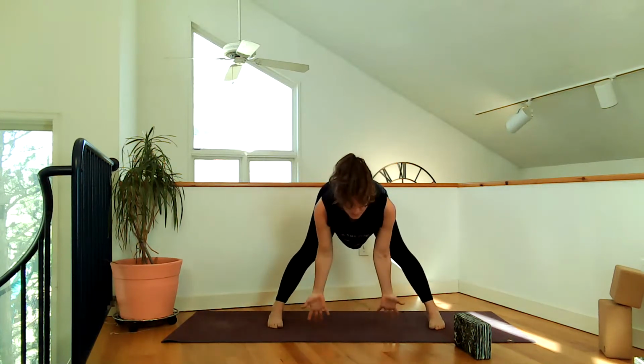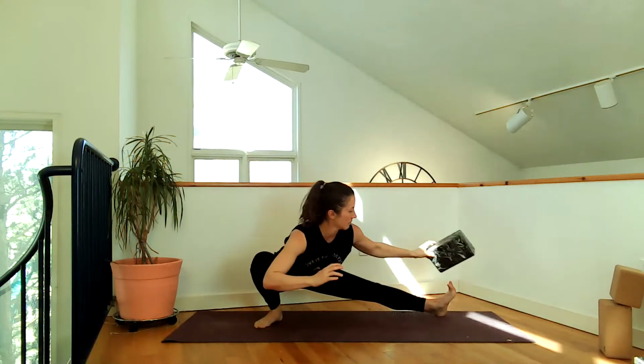Beautiful. Get back to center. Rise up. Bring your hands to prayer and heart center. Turn your left foot out to the side. And we're going to bend our right knee and we're going to lift our left toes up. Here we go. Coming into dragon pose. There we go.